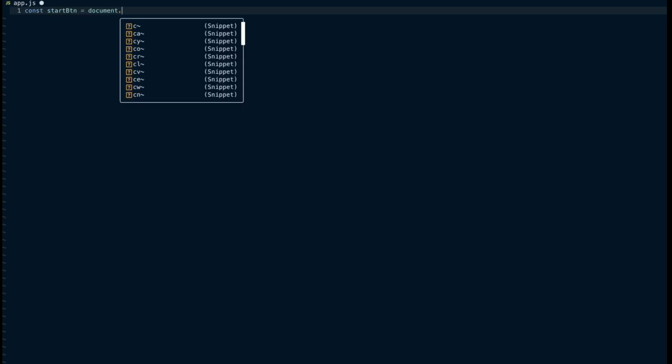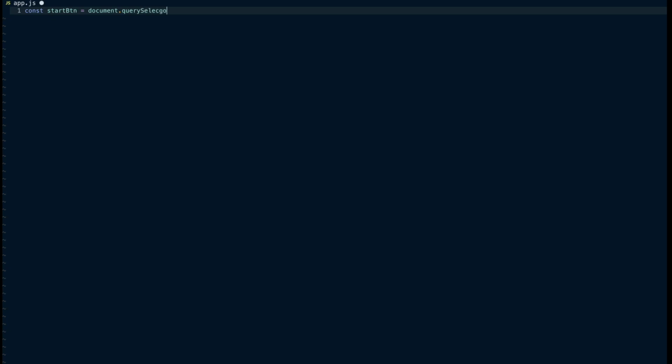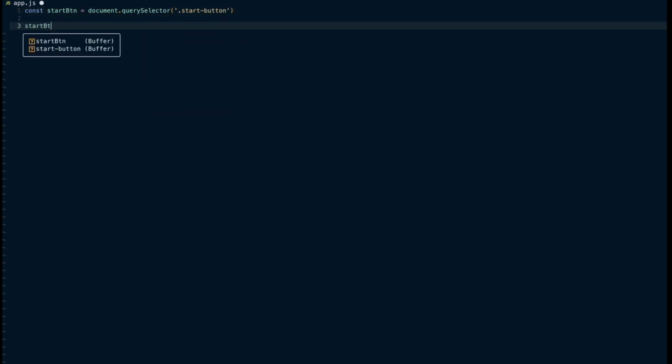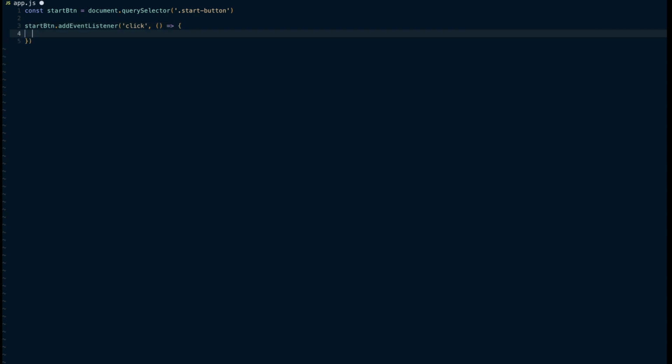Let's just grab the button, query selector, and we'll do a class of start button, and then startButton.addEventListener, and we'll listen for a click. And then what this is going to do is, trying to think. Well, actually, we could probably grab the circles too.